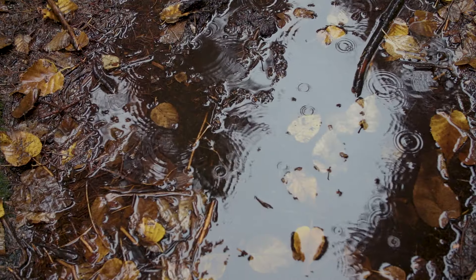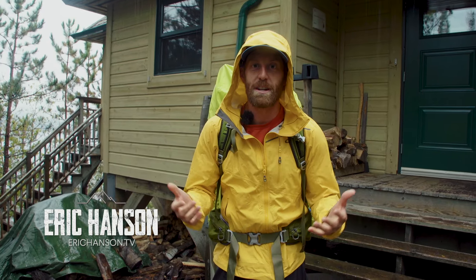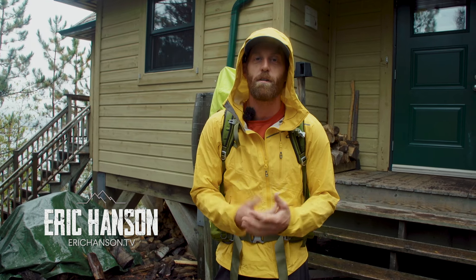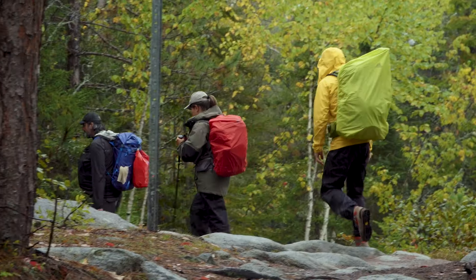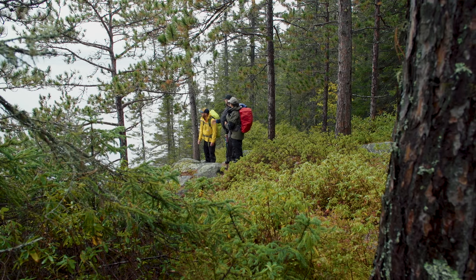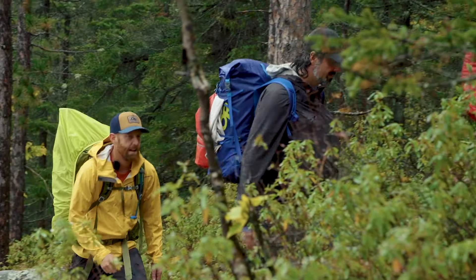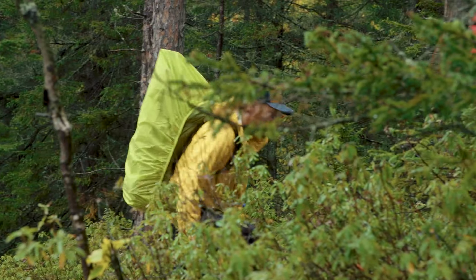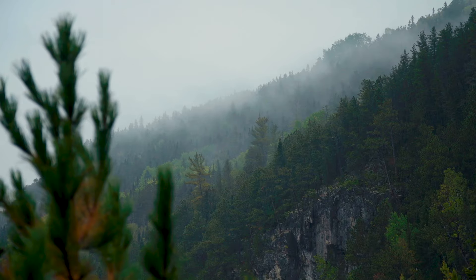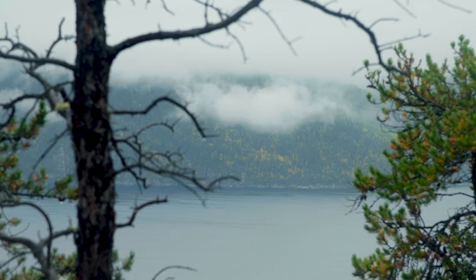As you can see, there's quite a bit of rain coming down upon us, which is a little unfortunate because this region is so beautiful and the fall colors are going off. We have about 13-14 kilometers of hiking to do today. We've met up with one of the park rangers, Léonie, and she's joining us for the trail and getting some local expertise. It's going to be a wet one and we'll have to slog through it and endure just a little bit, but it's going to be fun.